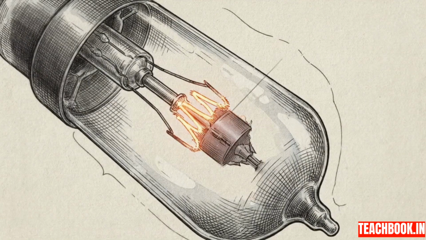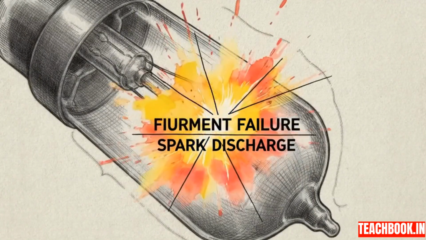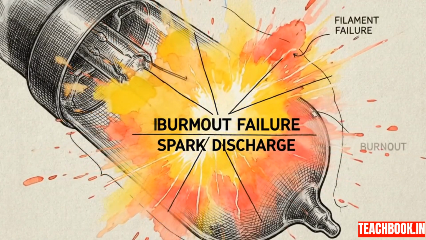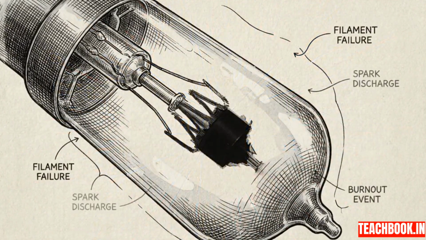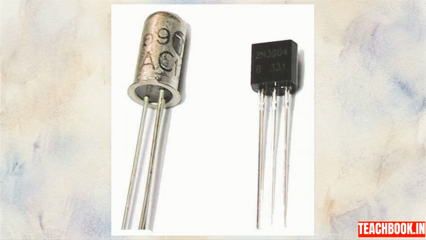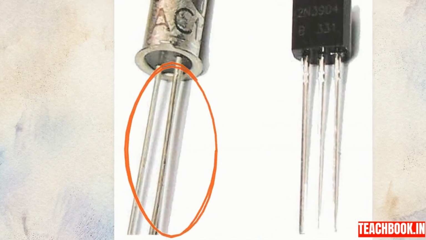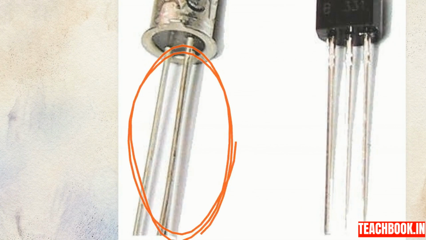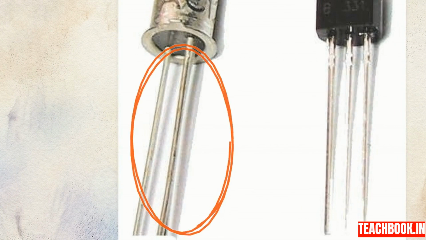Those room-sized computers had a problem. The vacuum tubes burned out constantly and took up entirely too much space. To solve this, we arrive at step 4. Here is an early transistor. It does the exact same job as a vacuum tube, but as you can see by its 3 small metal legs, it is tiny, solid, and runs cold.